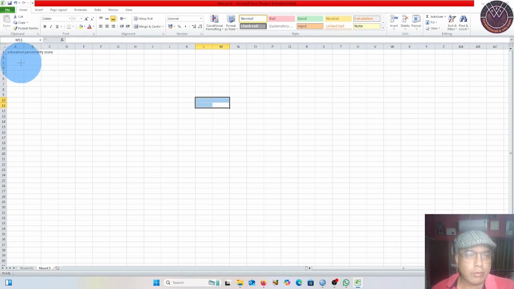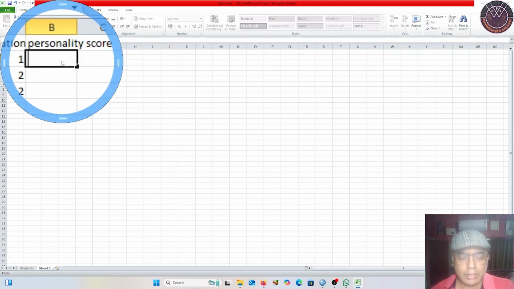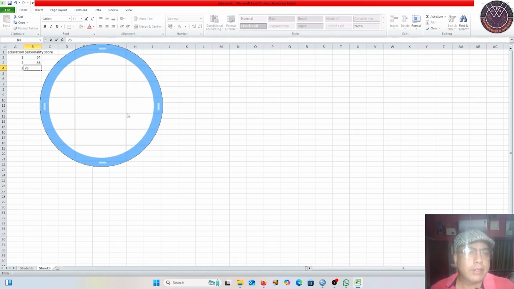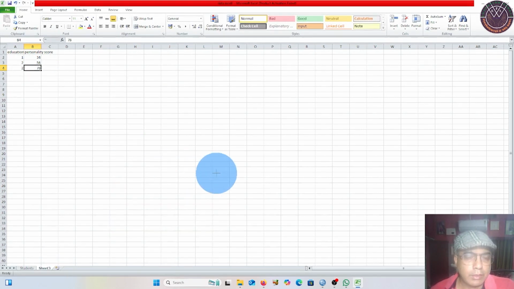Suppose educational qualification is in categorical scale, so I have just kept it like this, 1, 2, and some entries just to make you understand. And then personality scores are there, 34, 56, and 78, like this. And then save this particular file.